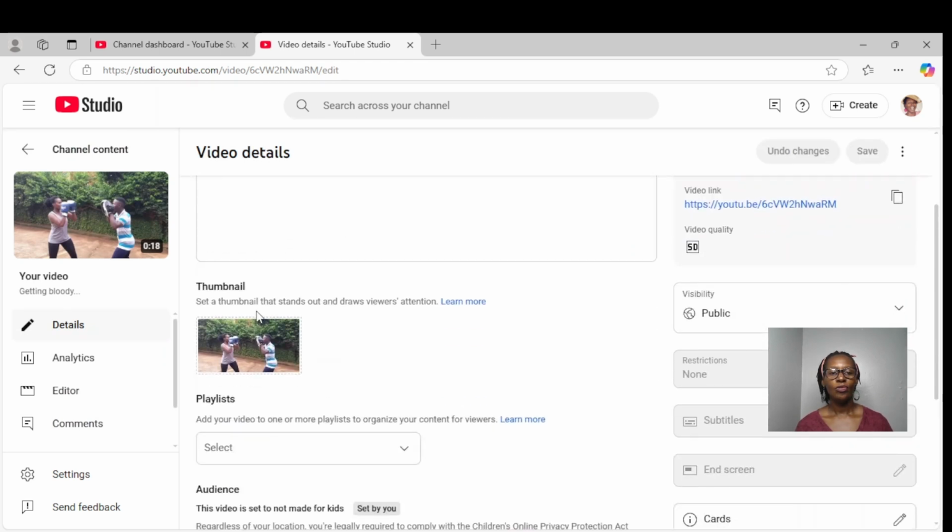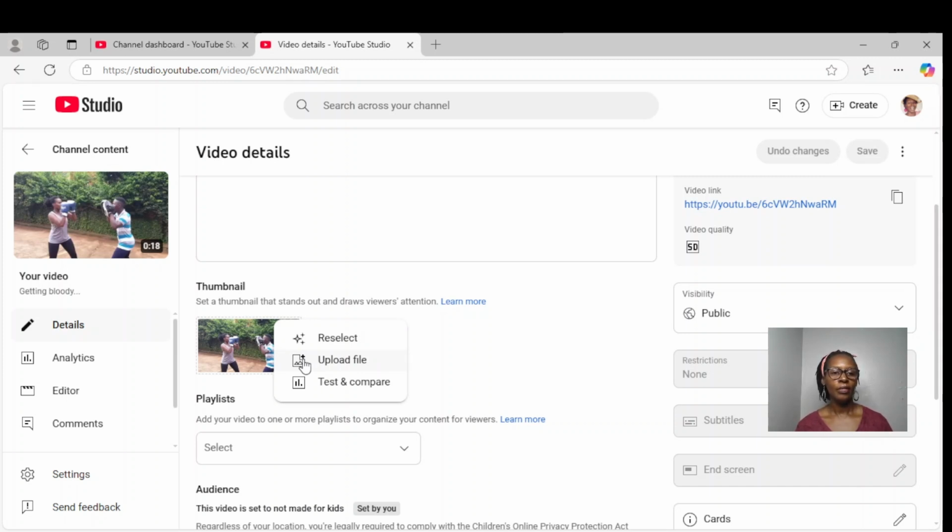This allows me to go straight to my thumbnail. If you're observant, you'll see that I have 3 dots on the top right. Click on that. So here you have options. You can reselect from the auto-generated ones, or you can upload a custom-made thumbnail from your PC. Let me take you through uploading before we continue.